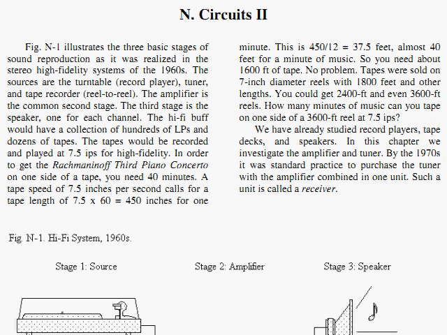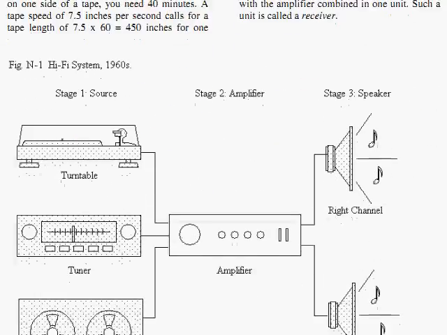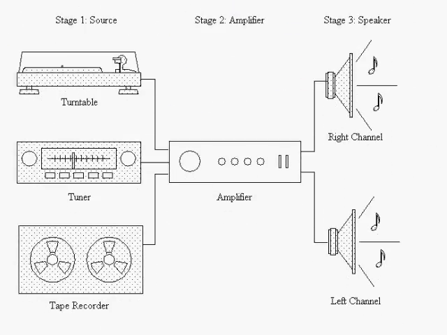In this chapter, we see first a setup that we talked about earlier, where we have the source, a detector, an amplifier, and speakers. The 3 steps in reproduction of sound. We looked at the turntable, the record player. We've looked at the tape deck. In this section, we're going to look at the tuner and the amplifier. And in the previous chapter, we talked about the speaker.